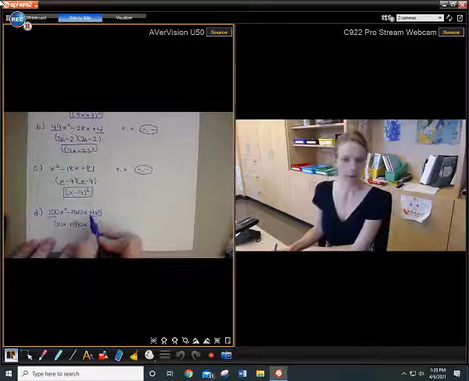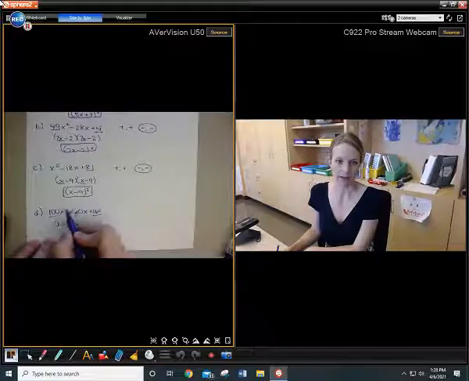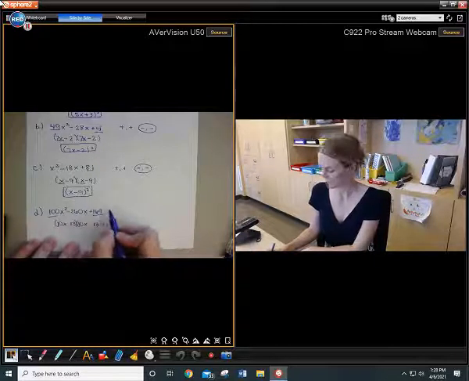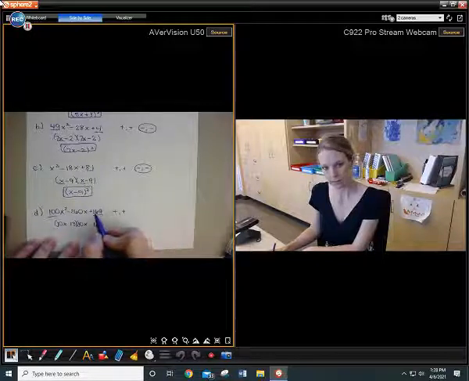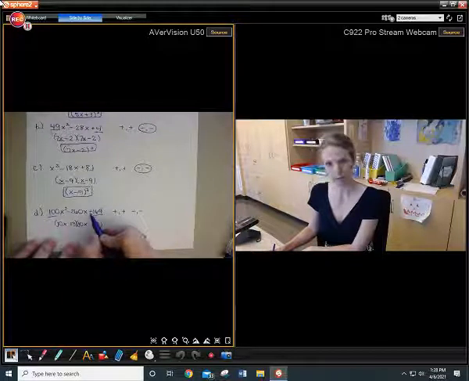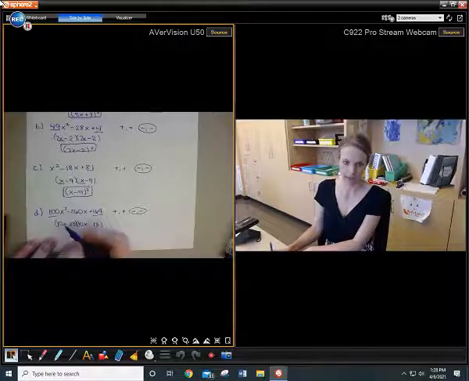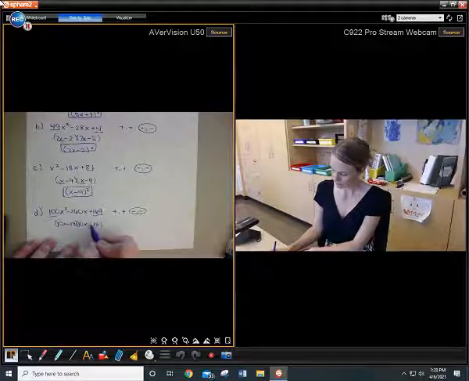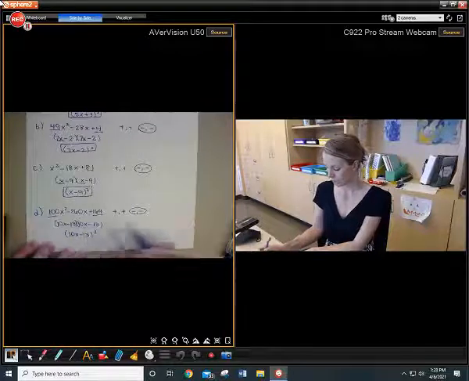They both have to multiply to be a positive, so the signs have to be the same, and they have to add to be a negative. So it's either a positive times a positive, that gives me a positive 169, or a negative times a negative will give me a positive 169, but the two negatives are going to add up to be the negative 260. So final answer, 10x minus 13 squared.